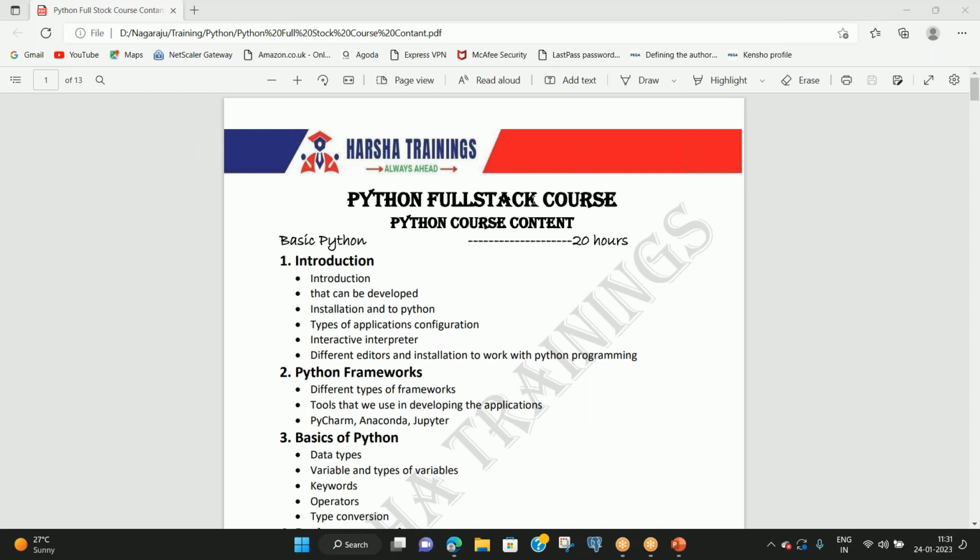Understand the term carefully. What is meant by full stack? Generally, in the olden days, in the previous days, in a software company, we were doing a project. At the time of doing a project, the code is developed by one person. Those are called developers. After completion of the code, whether the code is correct or wrong is tested by some team of members. Those are called testers. And one more thing is, you are writing the code and implementing the project, everything.